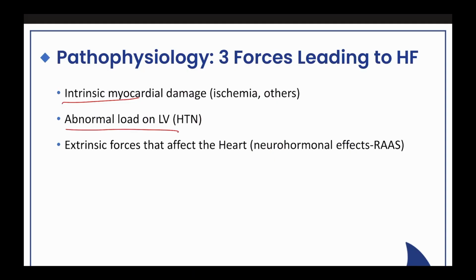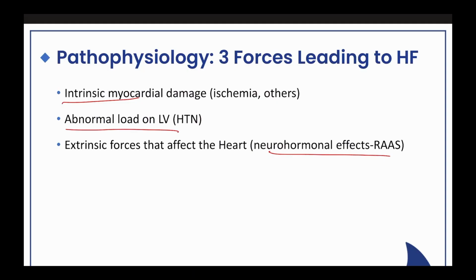And the last thing is any neurohormonal effects, the RAS system. So we talked about renal artery stenosis, these pre-renal causes for the renin-angiotensin system to be activated. What hyperaldosteronism that we talked about yesterday will cause renin to go up? Was it a volume problem or was it an aldosterone problem? Volume problem, right? So that's secondary hyperaldosteronism, where the kidneys don't get enough blood, so they think there's low pressure in the system. So what does the kidney do?